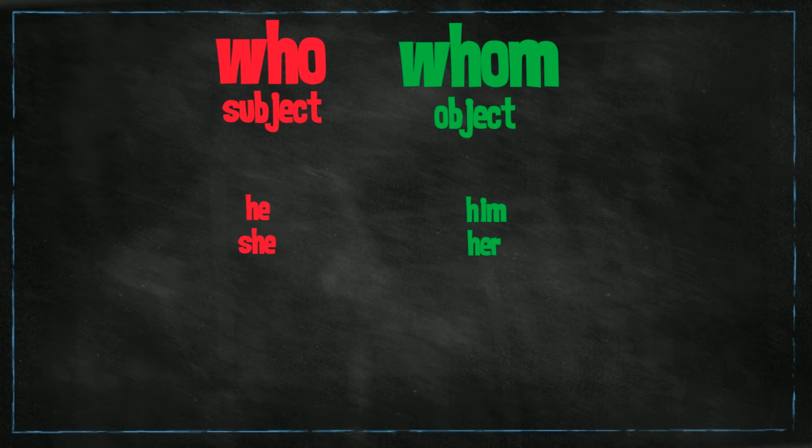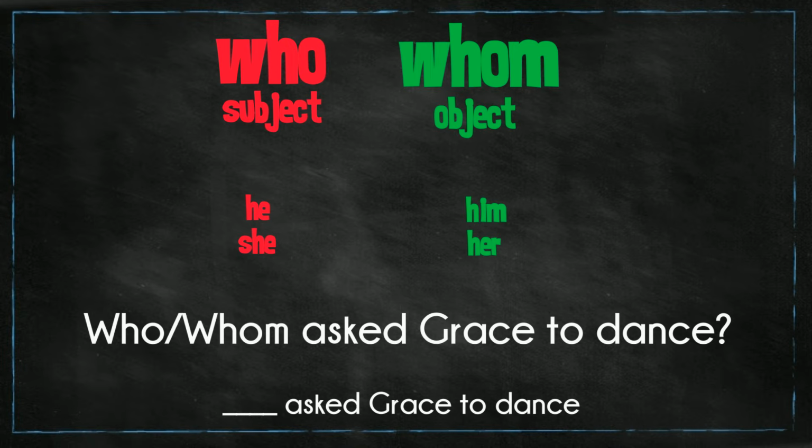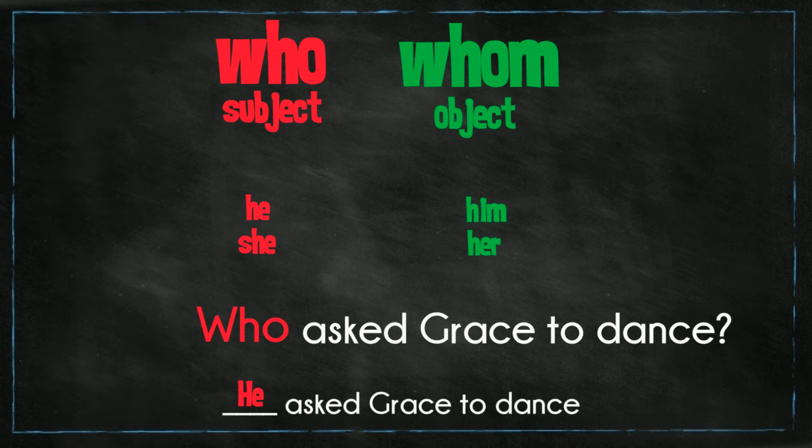Let's try a new sentence. Who or whom asked Grace to dance? Which words can be used to answer the question? He and she, or him and her? The question can be answered with he or she. For example, he asked Grace to dance. We must therefore use the word who, the subject pronoun.